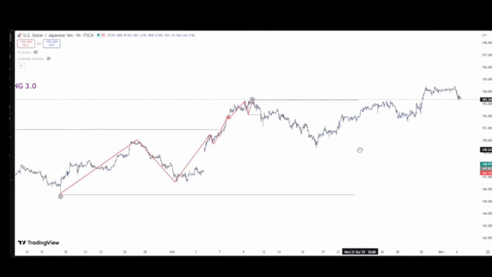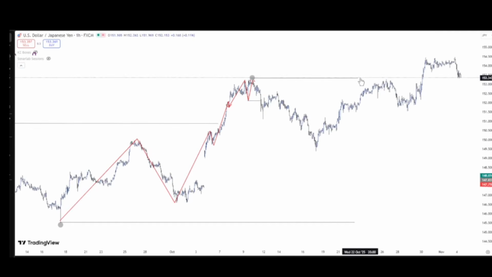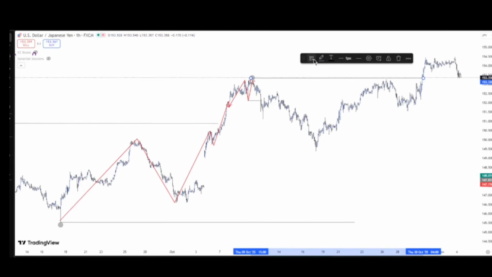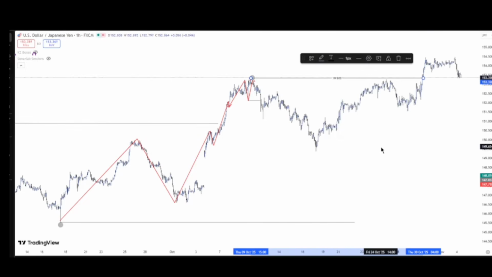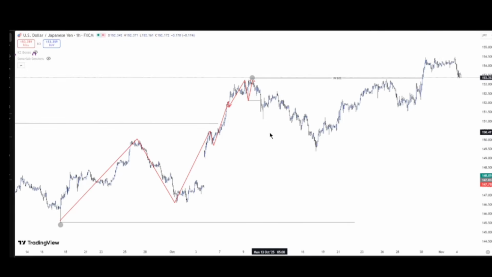And you can see that after mitigating something here, price went ahead to break this high, which was your major structure high, and now this becomes a break of structure. It's as simple as that, guys. So you must always remember that for your CHOCH to be valid, you need to understand at the back of your mind that pullbacks can cancel pullbacks. It is when pullback cancels pullback that you will be able to identify your correct inducement in the market.